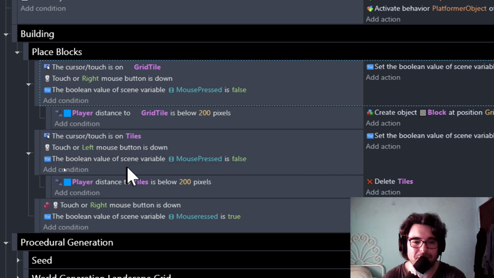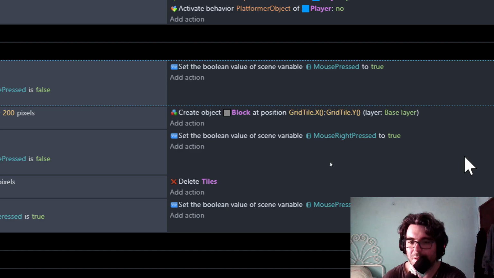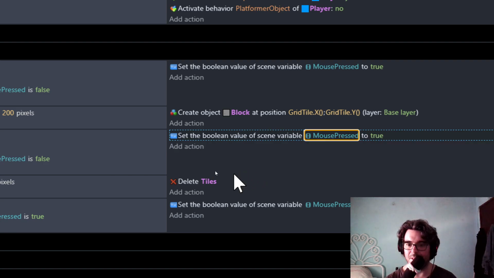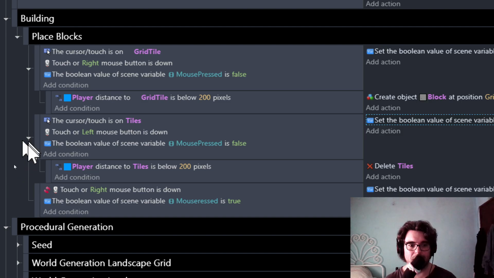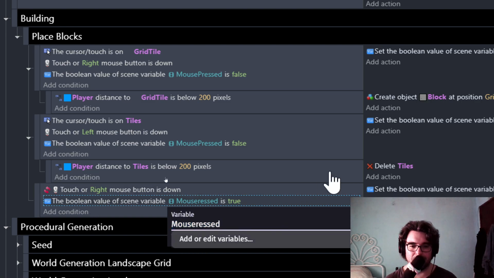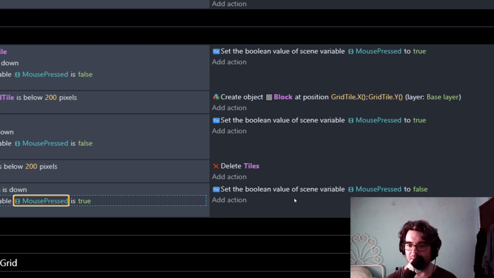If left, if false, I mean, there's this one, but I don't think this would make a difference. Mouse press to true. Tiles. Delete tiles. Here we go. There's always something. There you go. It was the P. There was a P missing.